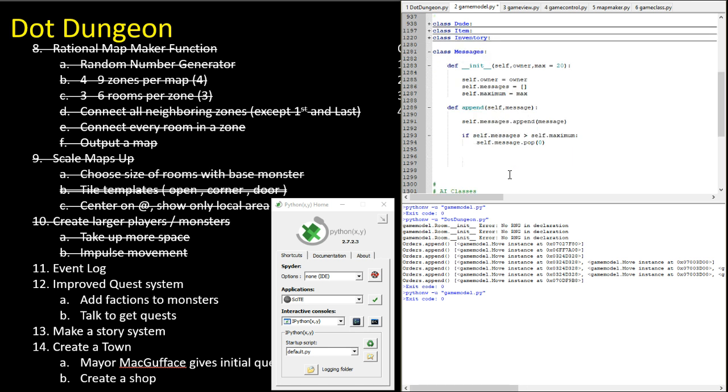Anything else we need right now? No, we're going to have to do a view eventually. Self.messages, or self.viewer equals viewer. Message log, self.